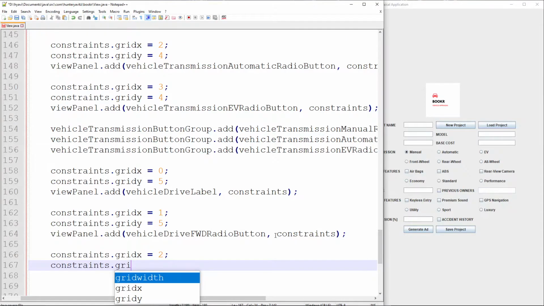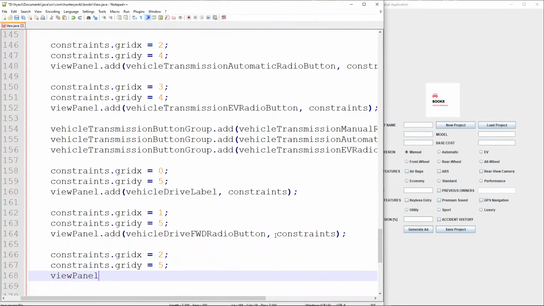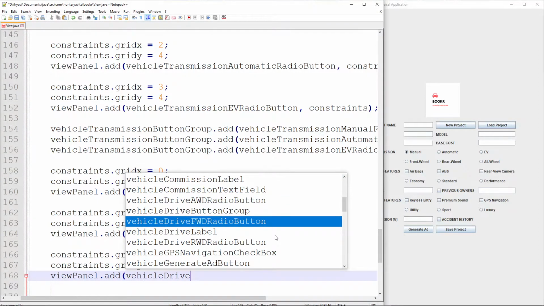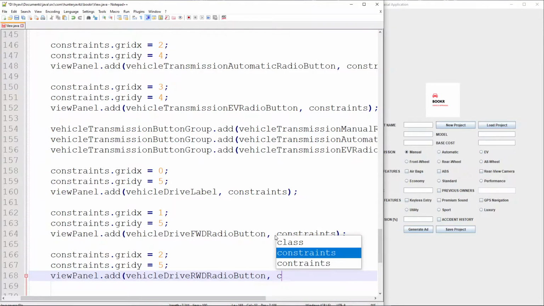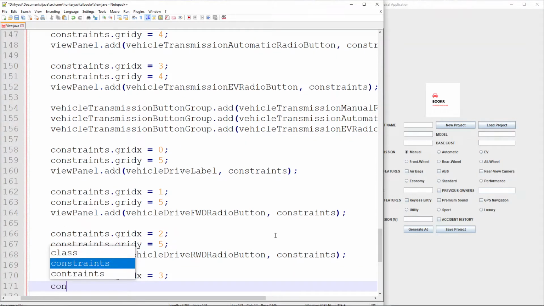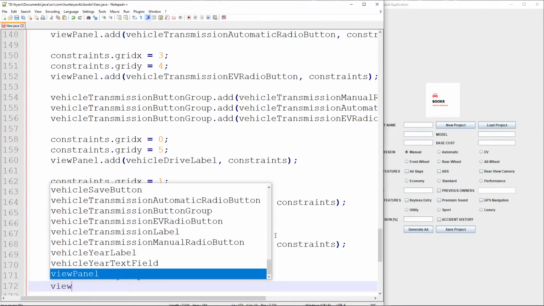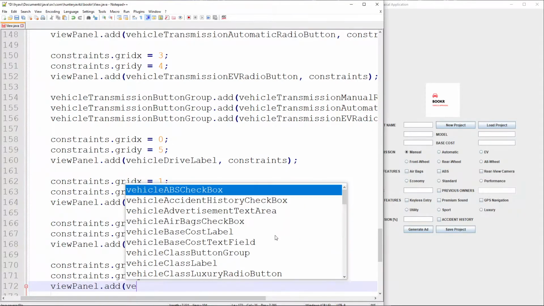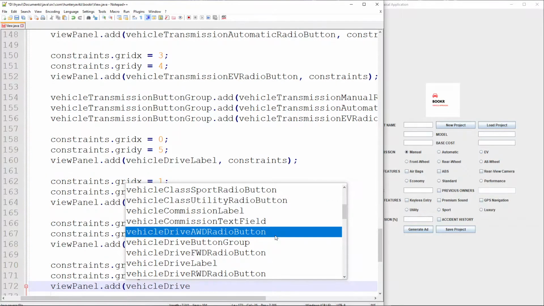Keep grid Y on 5. And then add to the view panel the vehicle drive rear wheel drive radio button with those constraints. Redefine X to 3. Keep Y on 5. And then add to the view panel vehicle drive all-wheel drive radio button.